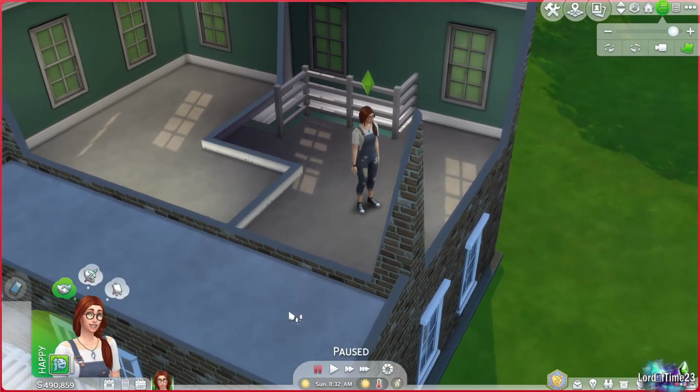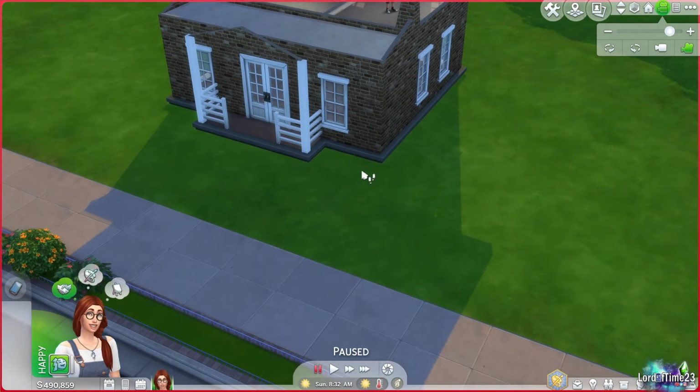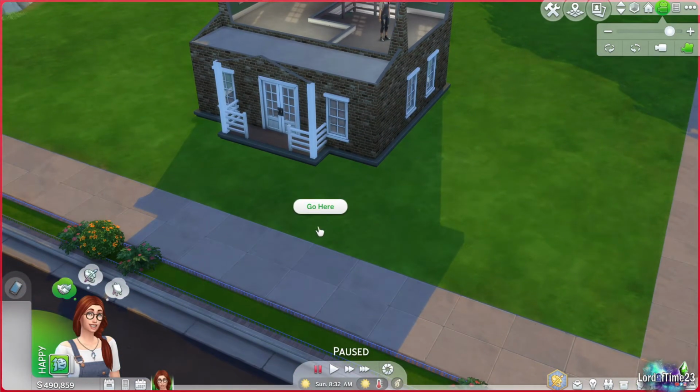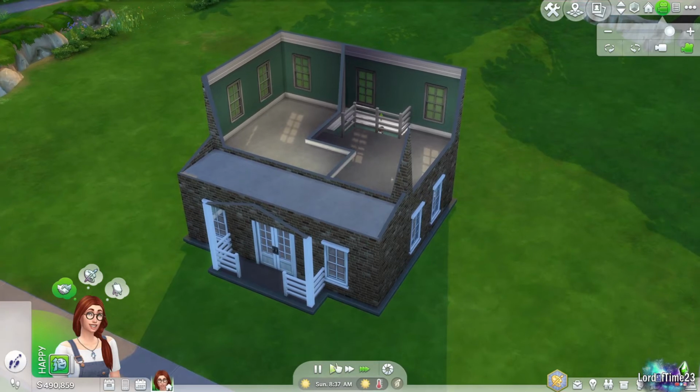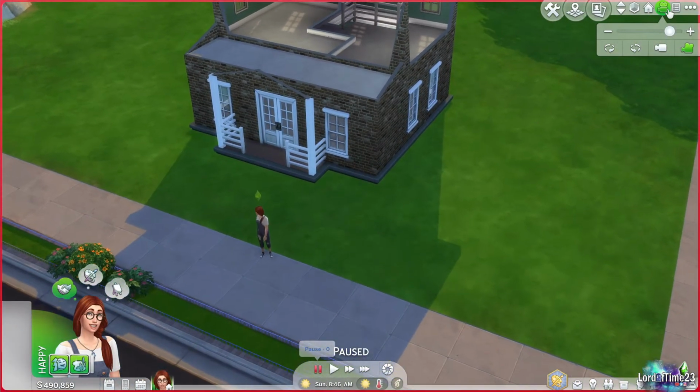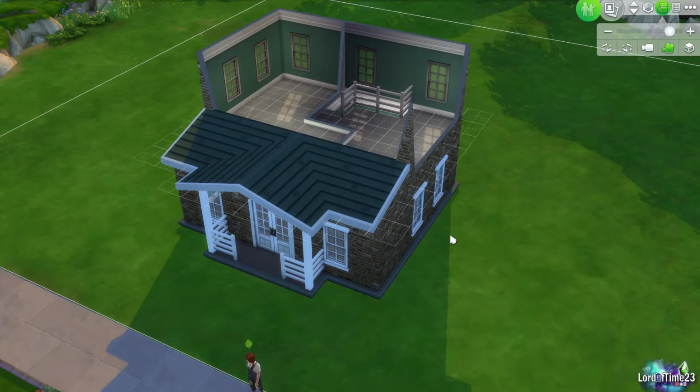So I've already paused it. I'm going to go back into build mode, so we are going to bring her out here quickly. I was going to do the cheat to teleport, but I'm going to get into cheats later, so I'll just have her quickly run downstairs. There we go. And we will go back into build mode.